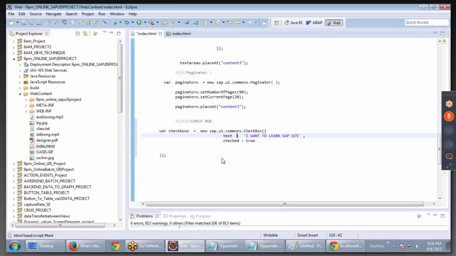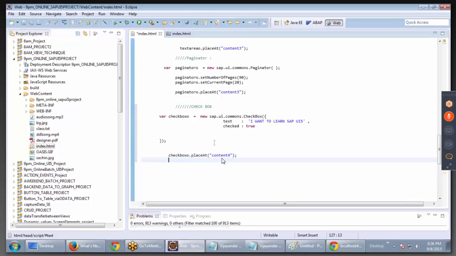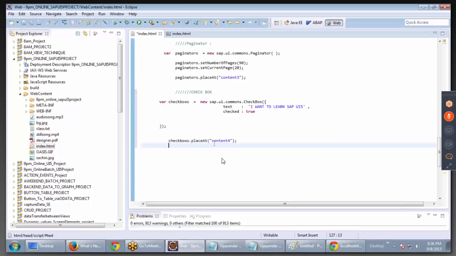So by default, checkbox will be selected if you use true. If you want to deselect, then you can use false. I want to make selection, so you can use true. And after this, you can place your checkbox on the content. You can use checkbox object dot place at, and you can place it on content. For example, content 4 I'm using. So it's the same procedure as yesterday, step 1, step 2, step 3.